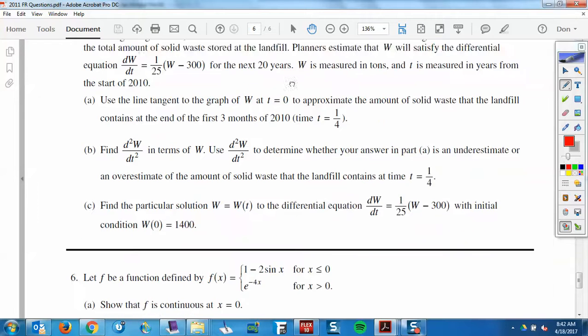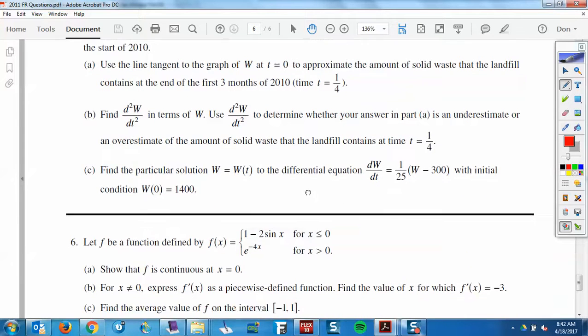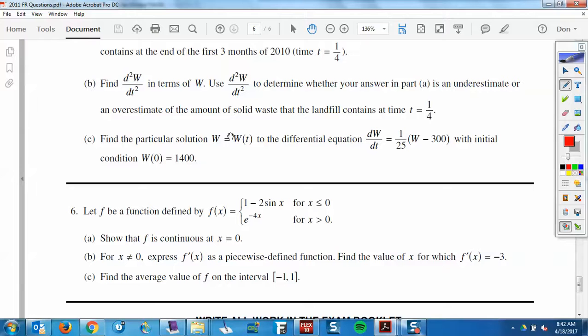All right, now, here we go. Here's the part that we have to learn right now. Find the particular solution. We want to solve this differential equation, which means figure out what W equals, right? This is W prime. Why can't we just do an antiderivative of this?